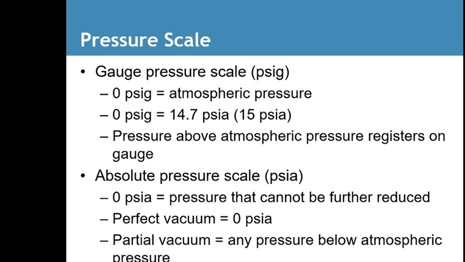Now, this is a little confusing, and you might need to look at it in your book. It's hard to describe without more materials. A partial vacuum is any pressure below atmospheric pressure. So 14.7 or 0 PSIG is not a vacuum. That's just the absence of a vacuum, absence of pressure, except for atmospheric pressure. Once you get to 14.6, then you have a partial vacuum pulled. 14.5 is a partial vacuum pulled, but it's not a perfect vacuum.